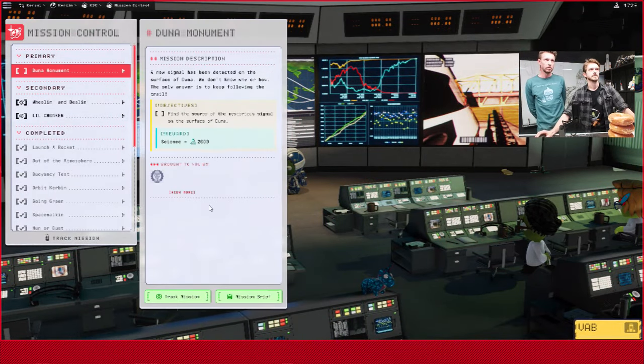Okay, what do we got? So, a new signal has been detected on the surface of Duna. We don't know why or how. The only answer is to keep following the trail. Okay.